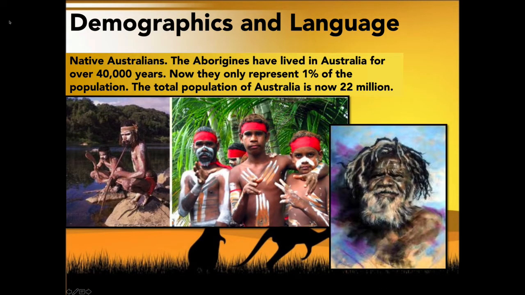The Aborigines initially inhabited this continent. Their language is known as Creole, which now consists of over 300 dialects. They were noted for naming the iconic laughing kookaburra bird, which I'll talk about later in the presentation. They originally thought it was an evil bird by the way it laughed. They now only make up 1% of the nation's 22 million in population.